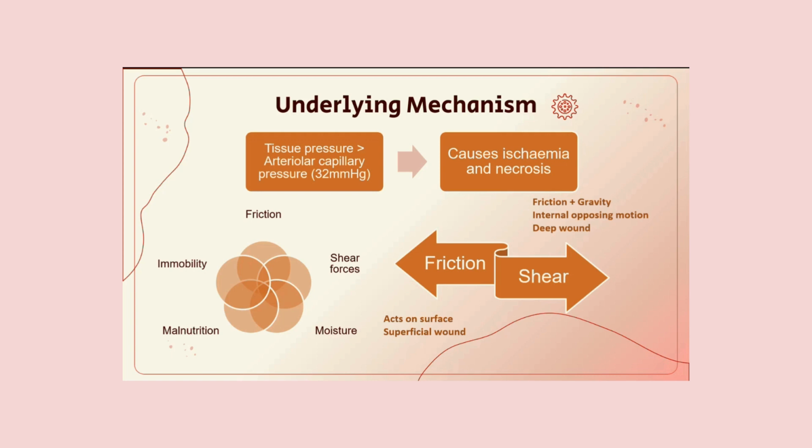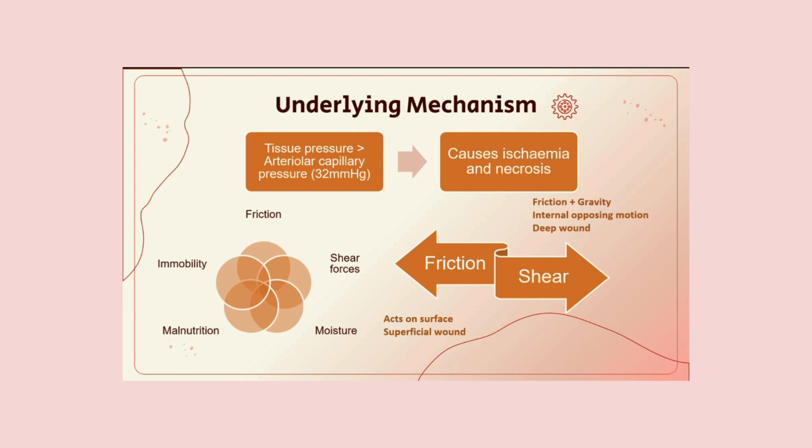As a reflex, we will be adjusting our position so that we won't be lying in the same position. It doesn't happen consciously, it happens subconsciously, so we may not be aware of it. But in people with some neurological conditions such as stroke, transverse myelitis, or decreased sensory perception, they might not be aware of that. So they will be lying in the same position for a prolonged period, which in turn causes pressure ulcer. Malnutrition, in upcoming slides we will discuss.